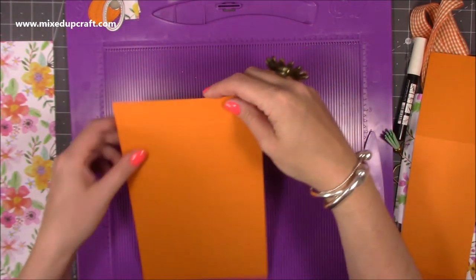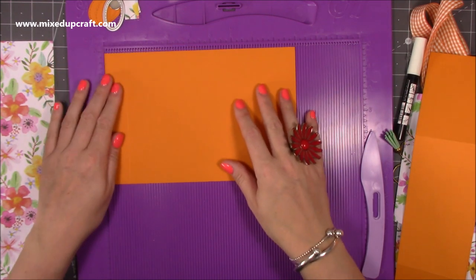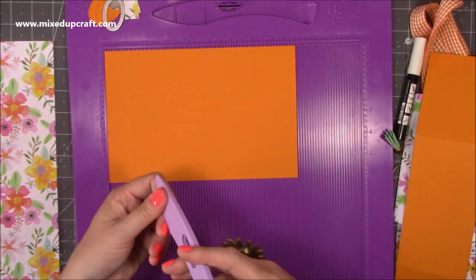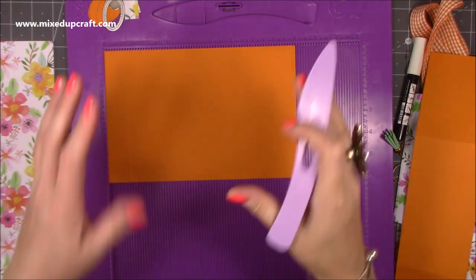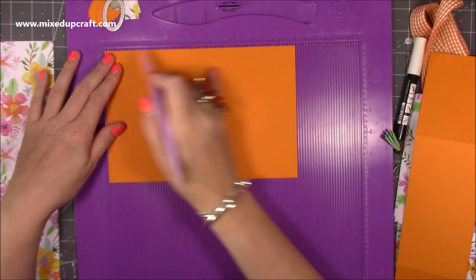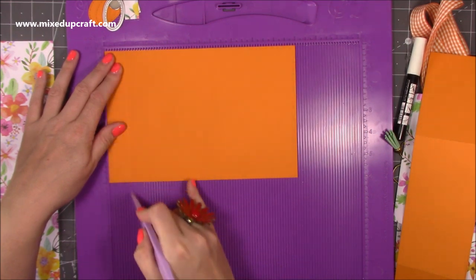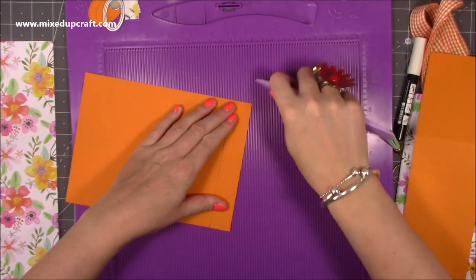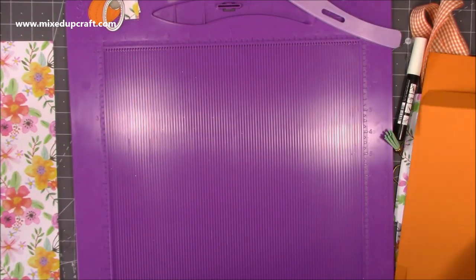Then for the lid, you want a piece that's 6 by 9. It may come up shorter, I need to see, but I think it will be that from what I've been roughly putting it together. Along the 9-inch side, you just want to score at 1 inch.